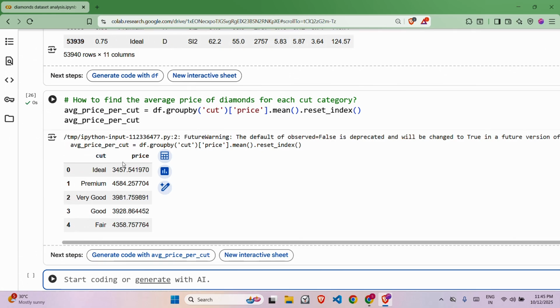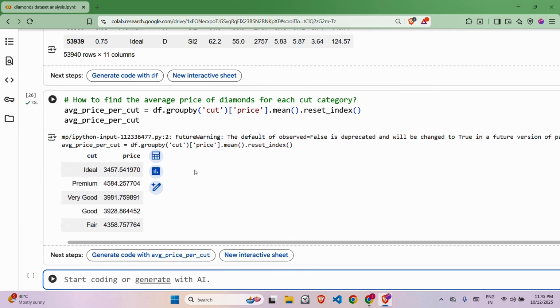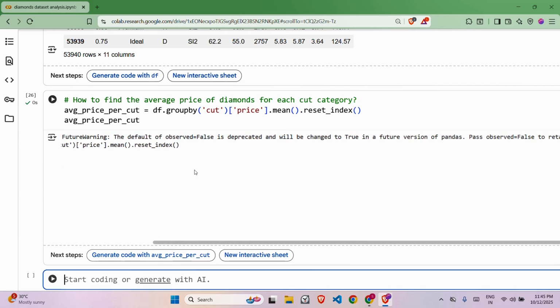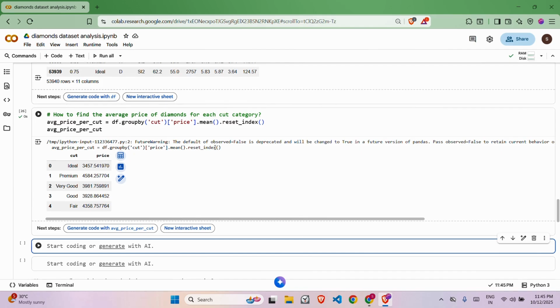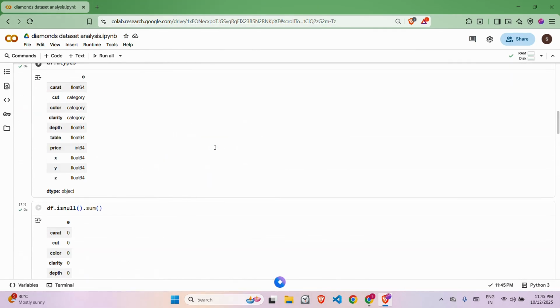So we can see that for different types of cuts, the average price has been shown. The highest is for premium, which is 4584, and the lowest is for ideal, which is 3457. So this shows average price for each cut category.